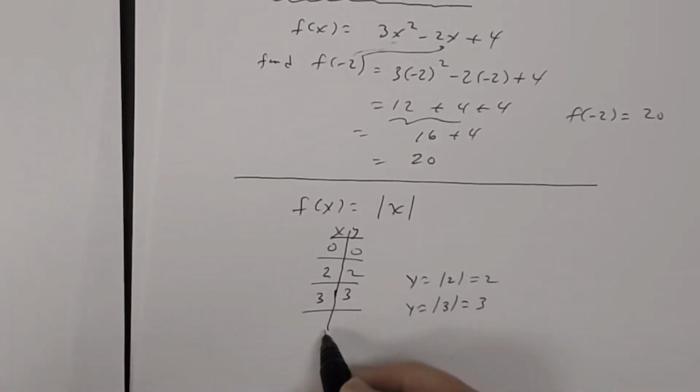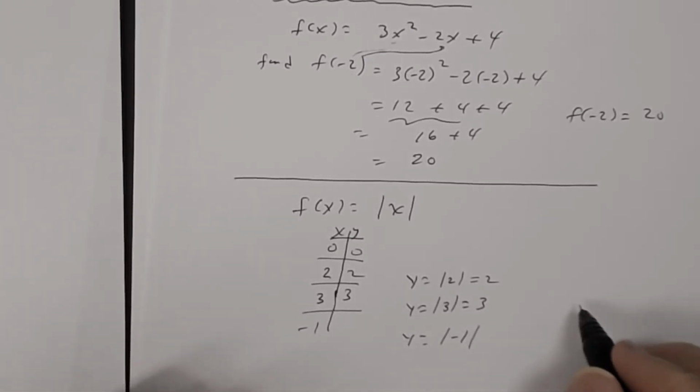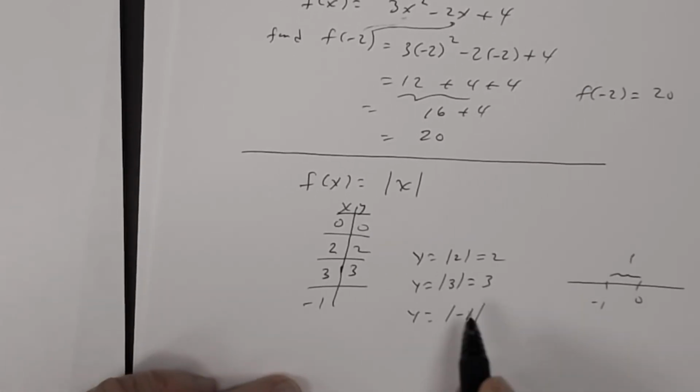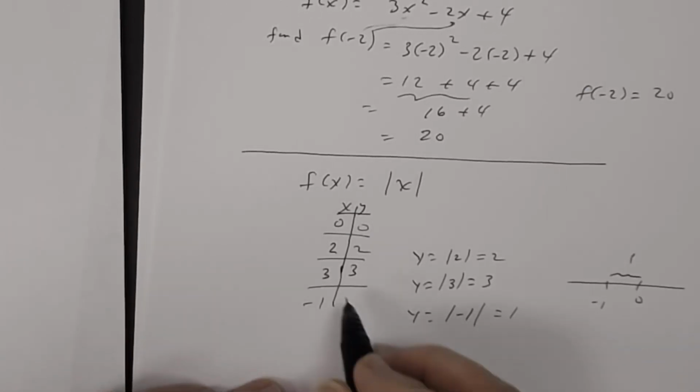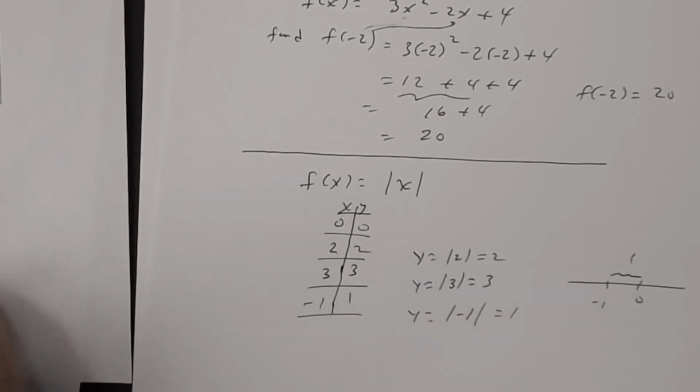Let's suppose that x is -1. I get y equal the absolute value of -1. Now remember, the absolute value measures the distance that a number is from 0. So if this is -1, what's this distance from 0? Well, that distance is +1. So the absolute value of -1 is +1. So the absolute value of a number, regardless of whether the number is positive or negative, is always positive. Now the absolute value of 0 is 0. All right, so I'm going to plot the point -1, 1.